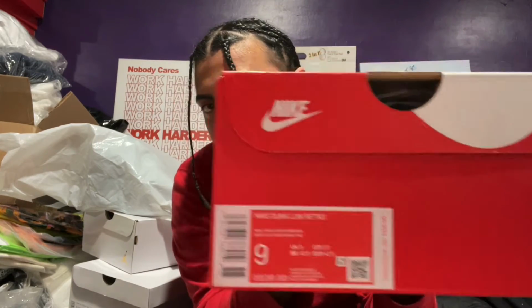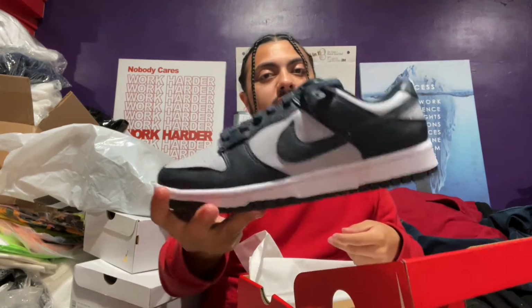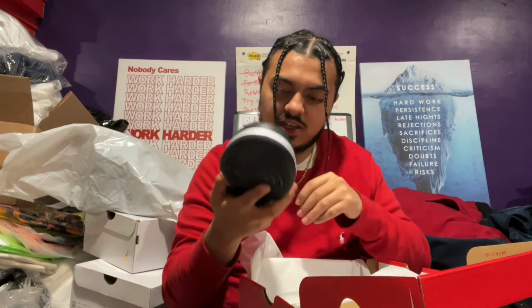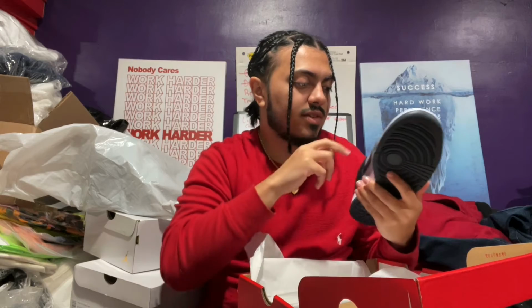But until then, I hit on Sneakers, a men's size. I tried to go, of course, with my GS. The reason why I'm mad is because, you know, Flex, a dunk, that would have been points on my account, but it's all good. Size 9. Regular dunk box, orange and white, red and white, whatever you want to call it. The Georgetown Nike Dunk Lows right here in the flesh. Size 9. If you wear 9, hit your boy up. I could fit this because I'm an 8.5, 9.5, whatever it is.